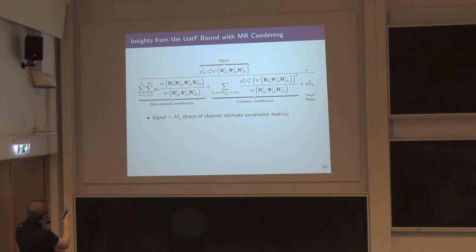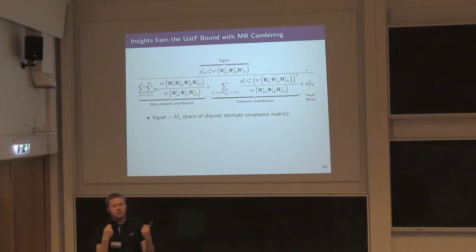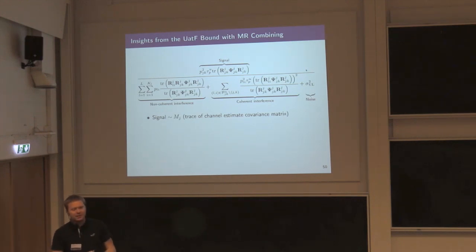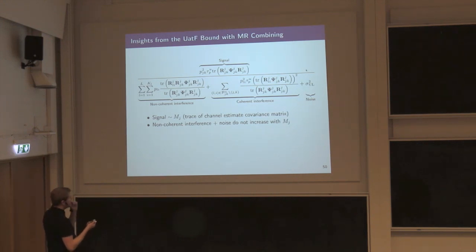In the same respect, if you look at this interference term here that I call non-coherent interference, here is the sum of all users in all cells, and you have some term here that contains one trace of covariance matrices divided by another trace of covariance matrices. Every time I take a trace of a matrix of dimension mj, I should get something proportional to mj. Proportional to mj divided by proportional to mj, well, this should be some constant. We don't know exactly what it is, but it should not grow with the number of antennas. So that is why we call this non-coherent interference. It has some number, but does not increase with the number of antennas.